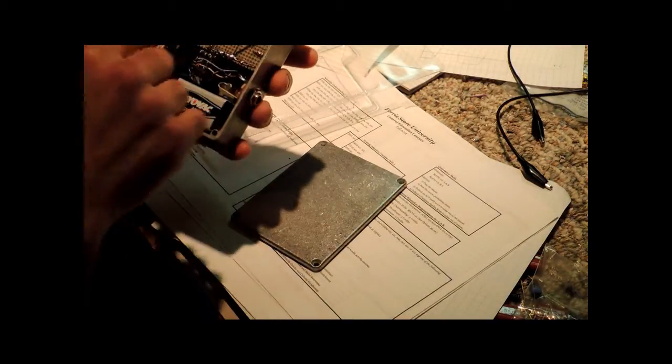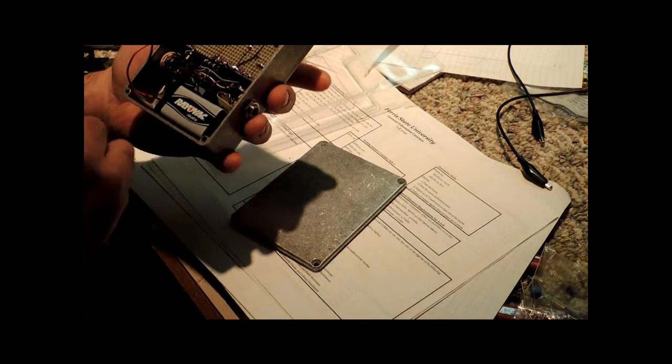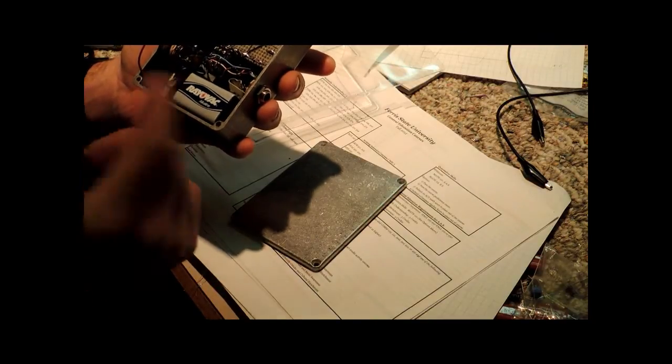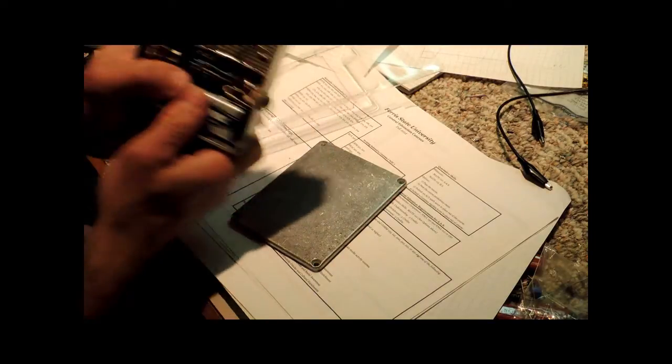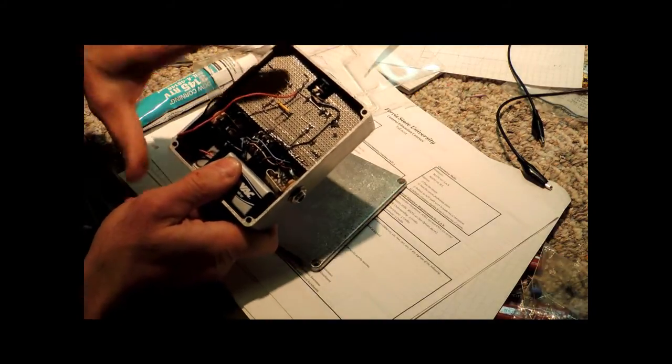I don't necessarily mount this in any way. I suppose you could button it with a couple globs of the adhesive that I'm going to use, but I really don't find it necessary because it's wired in pretty rigidly. As you can see, even with me shaking it violently, that circuit board is not moving. But I still don't want it, just in case, to touch the back.